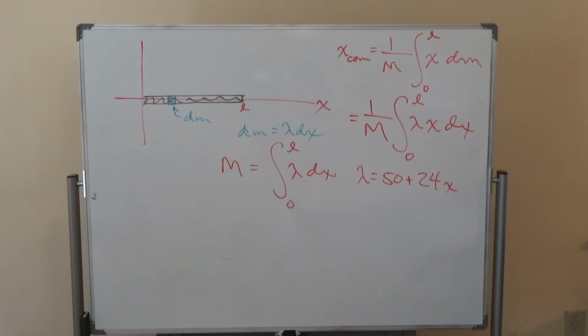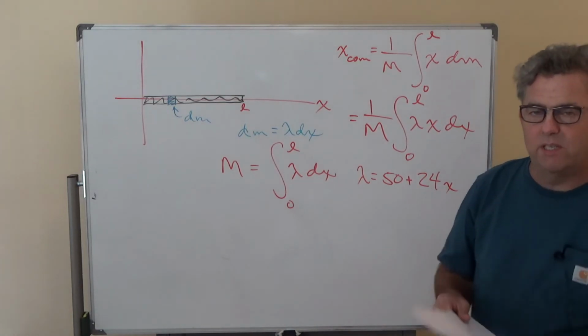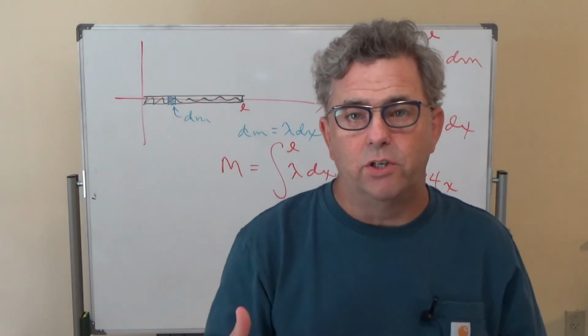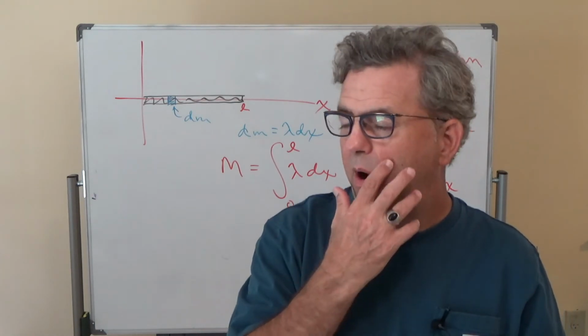All right, a 7-gram bullet, when fired from a gun into a 1-kilogram block of wood held in a vise, penetrates the block to a depth of 9.6 centimeters. The block of wood is next placed on a frictionless horizontal surface, and a second 7-gram bullet is fired from the gun into the block. To what depth will the bullet penetrate the block in this case? So this is a conservation of linear momentum and impulse problem.